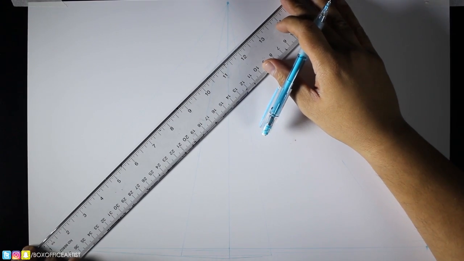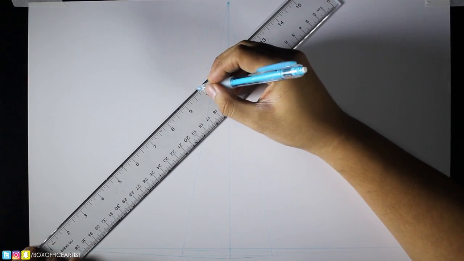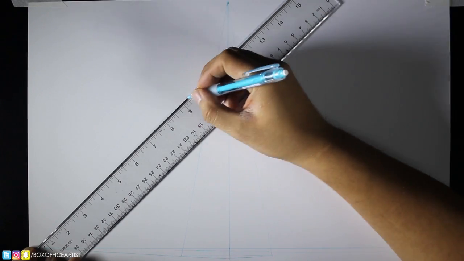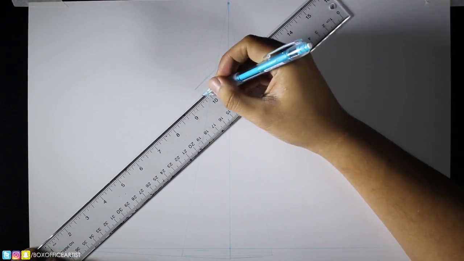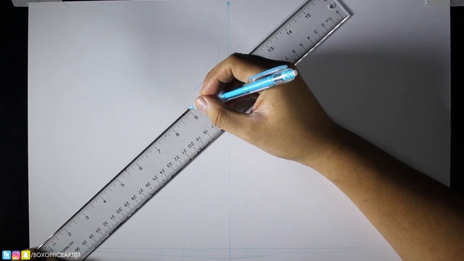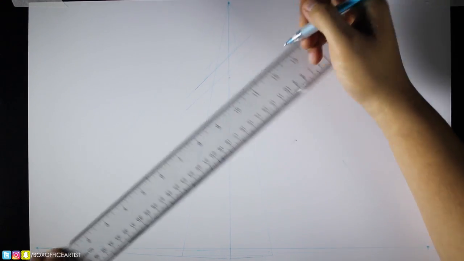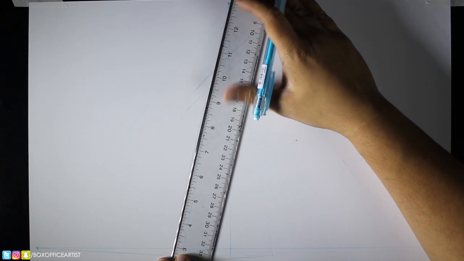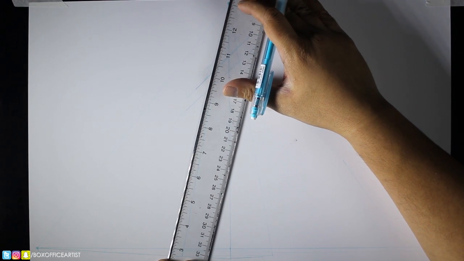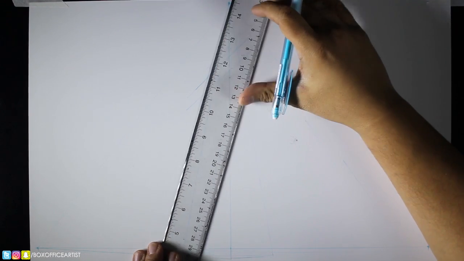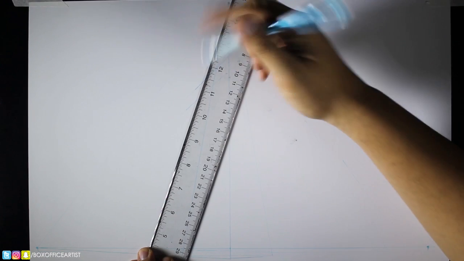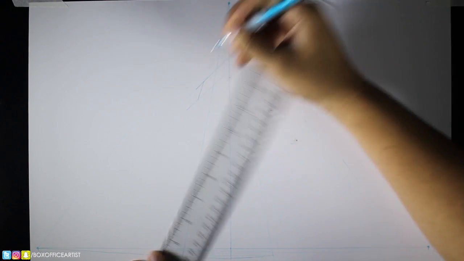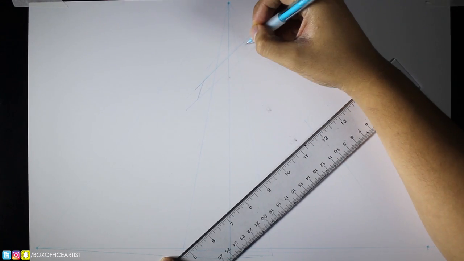So maybe I will do something like this. I'm just drawing the line straight across, just as a guide. And I'm going to draw another line straight across like this. These aren't the ends. I'm going to decide right now where I want the ends to go. So from the zenith vanishing point, I'm going to go here and decide how big I want this thing. Maybe around here. So this would be one edge of the tower.